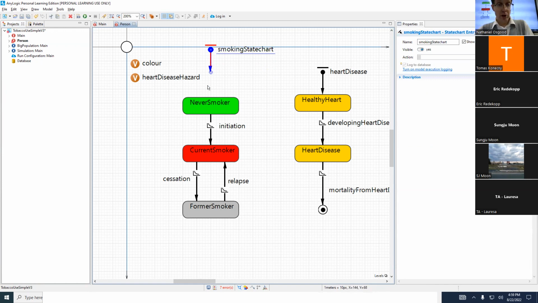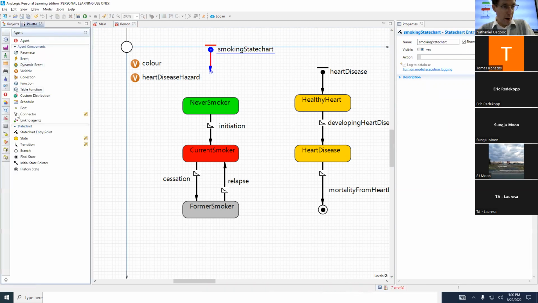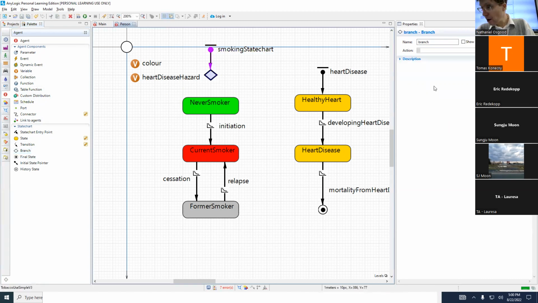In order to distribute them initially in these different states, from my palette, first of all, I lift this entry off and I put in a branch transition here. There we go. Great.